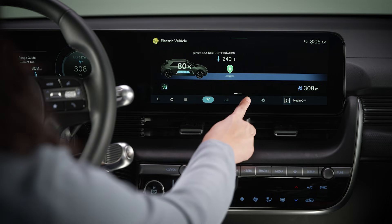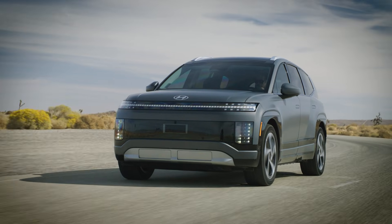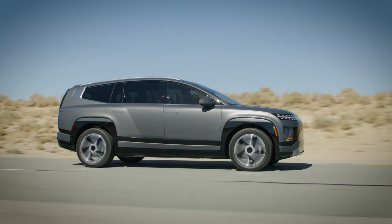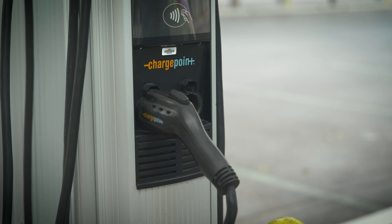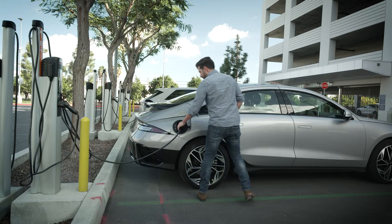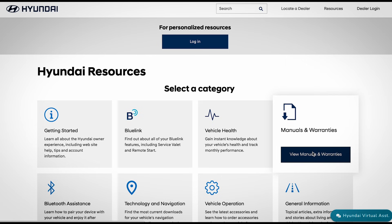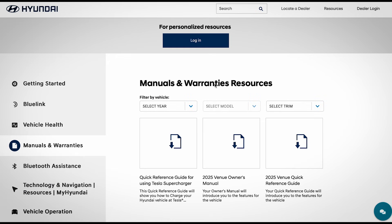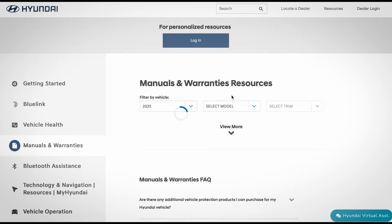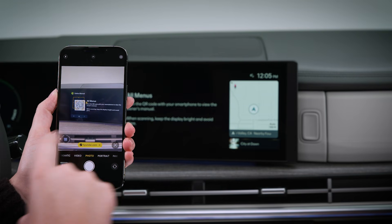There is much more to know about charging your Hyundai electric vehicle, such as charging speeds, charging limits, and preconditioning. Be certain to watch all of the videos in the Hyundai electric vehicle charging playlist to ensure you're getting the most out of your Hyundai EV. You can learn more by consulting your owner's manual available at MyHyundai or the user's manual accessible via the touchscreen.